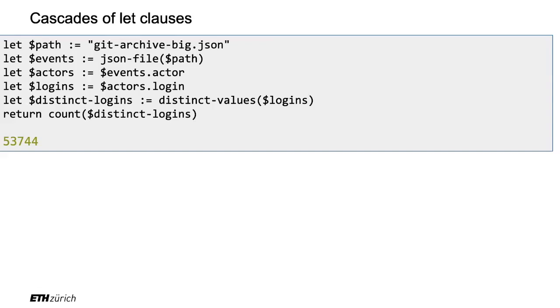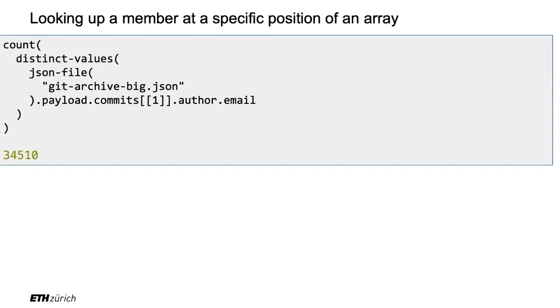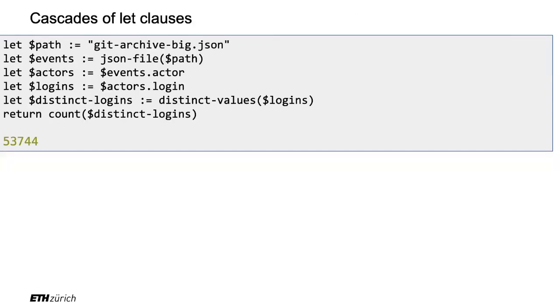So when you write a query, you can either do it like this by nesting expressions in expressions, or if you want to make it easier to read, just do it as a cascade of lets. The two styles are totally okay. If you have a larger query, then maybe using lets is going to make it easier to read by a human being. Right? Okay, who understands that query?